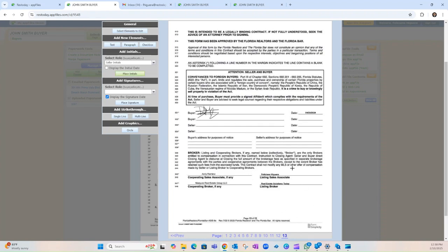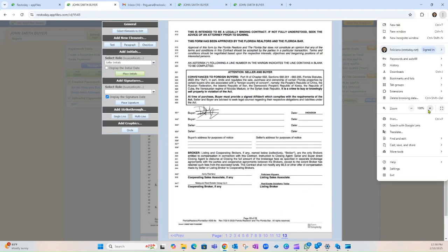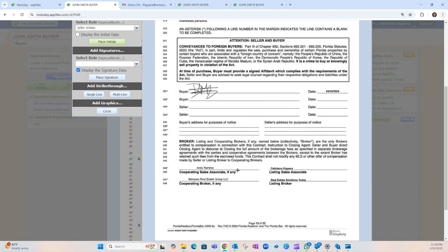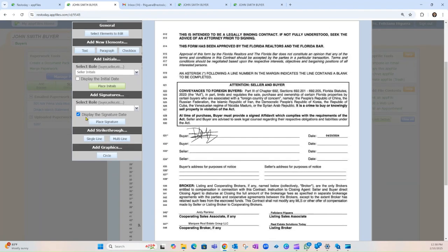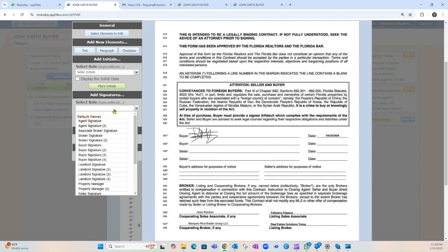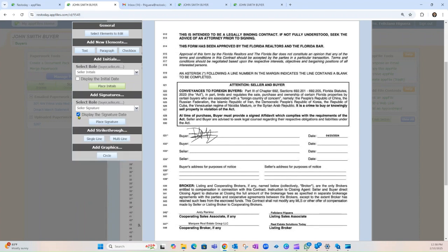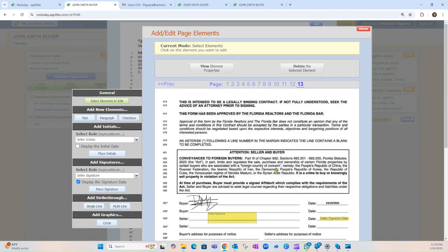Okay, now we go to the signature page. Make it big now. Signature. So now seller. So now we go to add signature. Who will represent? The seller. Where's the seller here? Seller here. Now this one has the date, you see, by default, because in a signature you want the date. Here's the date. I click on the date and drag it where it goes. The signature, I can move it, center, whatever you want, and it's good to go.